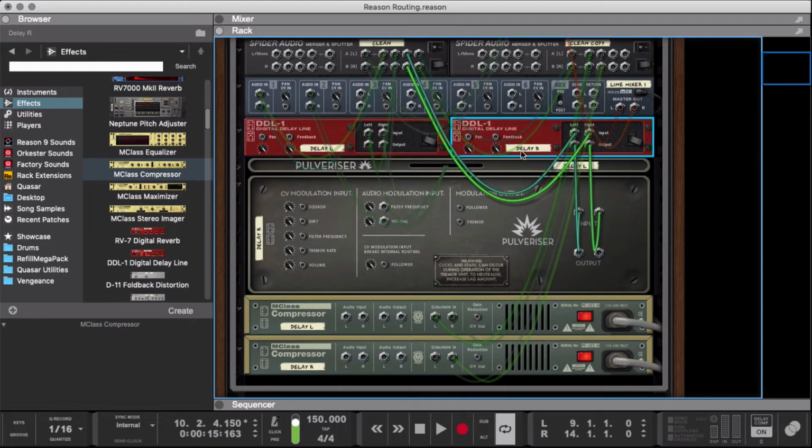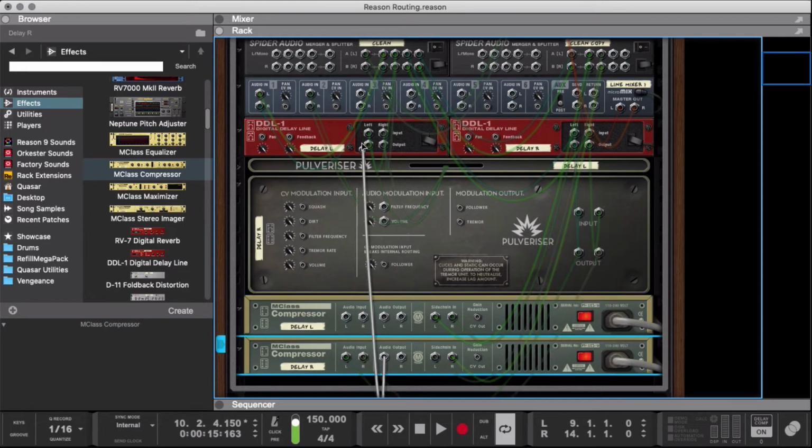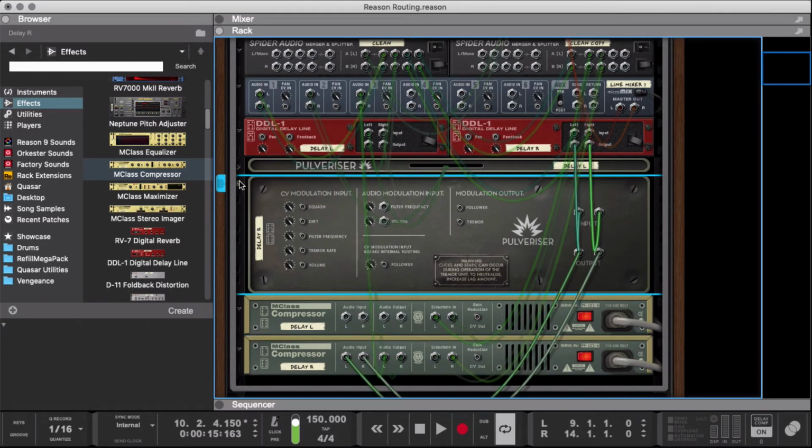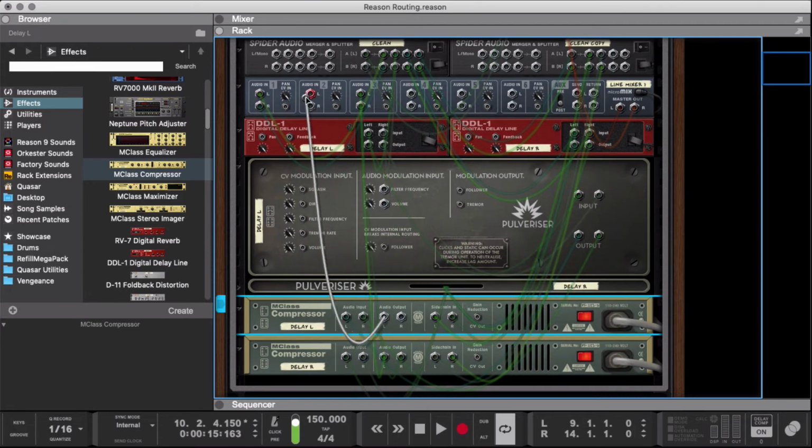No. Oh, that was going to there. Here. Silly me. Okay. So we're going out from delay R into delay R, which is here. And then we do the same for delay L. Delay L in, delay L out. Cool.